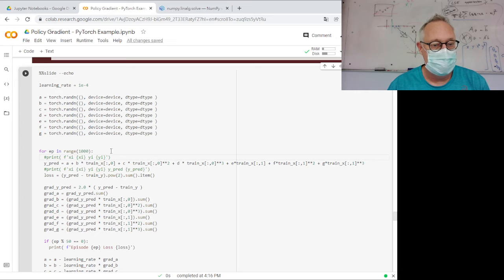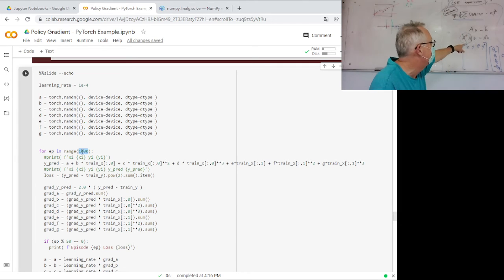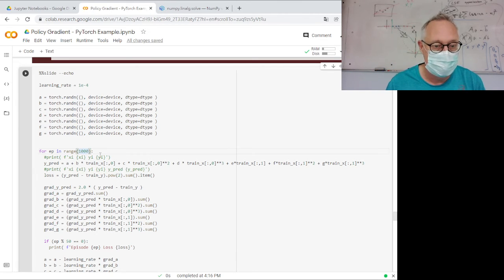So I have the training data. Now gradient descent is a stepwise algorithm. Like here, if I solve the system of linear equations, I solve it once, boom, I have the solution. With gradient descent, we're slowly approaching the correct value because we get closer and closer to the solution, right? So I run 1,000 steps, maybe a little bit too many. I'll just run 100 first.